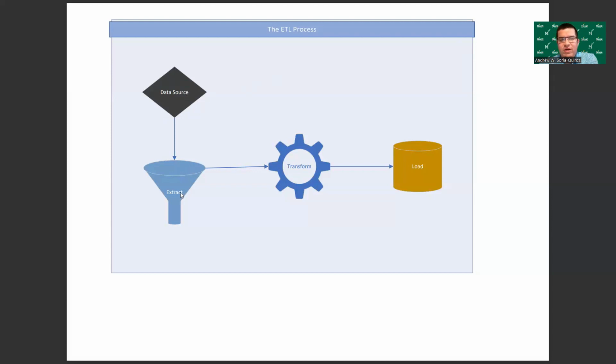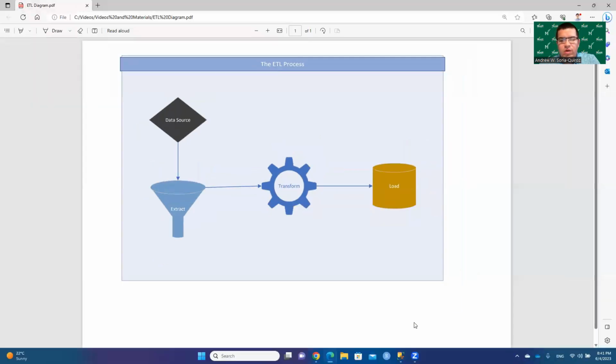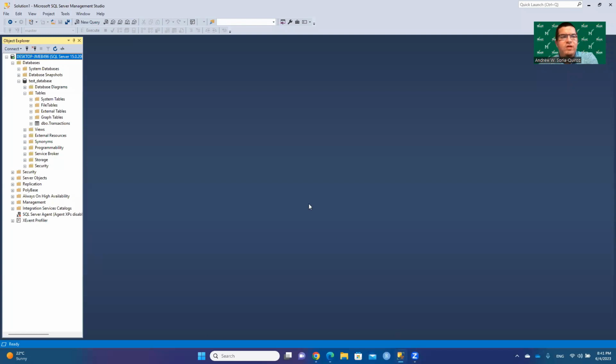After that, we extract the data. In this case, we're going to be extracting it through SQL using a SQL query, then transform that in some way that's going to be useful for us, and finally loading it somewhere else. Let's go ahead and we can go into our application.